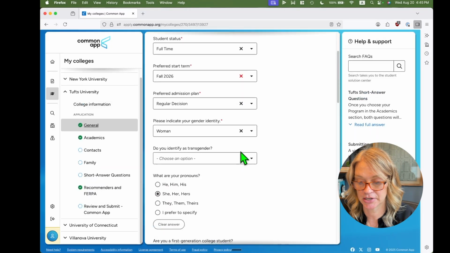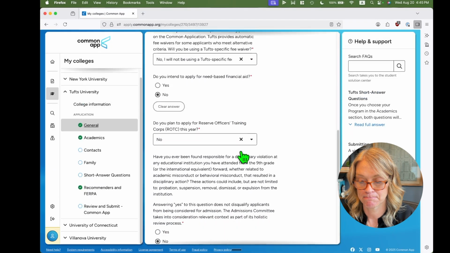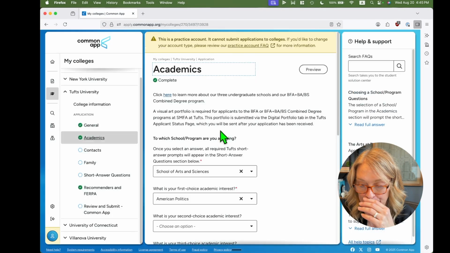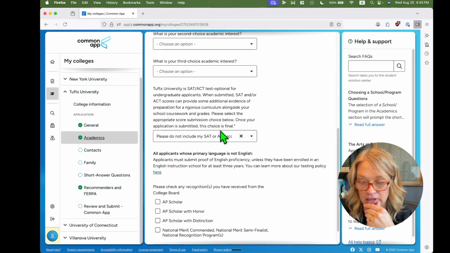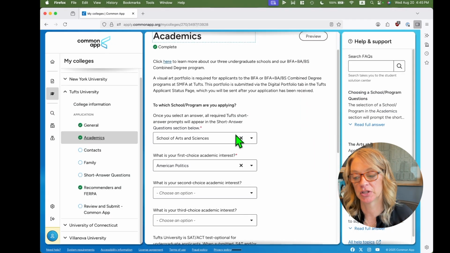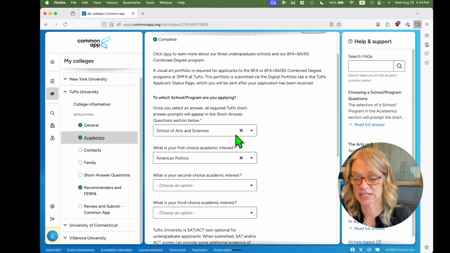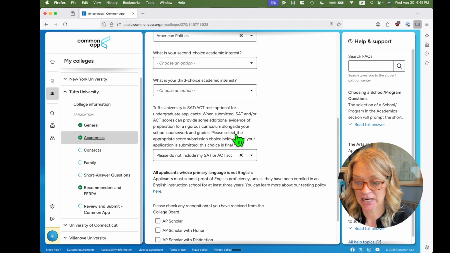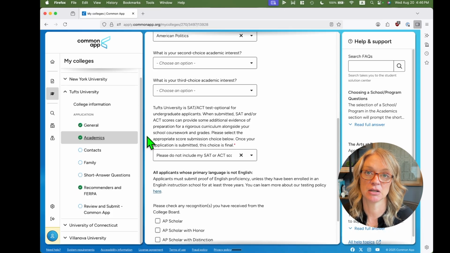So Tufts is probably in academics as well. Now, I will give you a little bit of a tip. Sometimes you have to fill in the earlier questions to see what I see on my screen. So I did have to choose a major. But after I chose my major in academics, this did come up. It's test optional. Would you like to include your score? I answered no. Great. So you're going to go through and submit to all of your schools where you aren't going to be showing your test score to them.